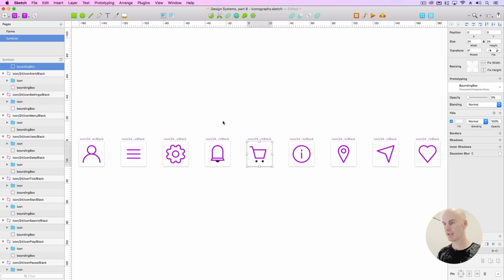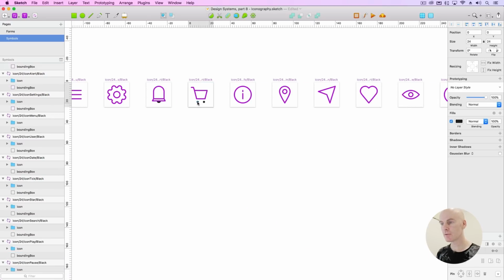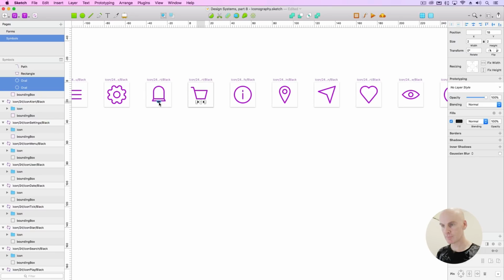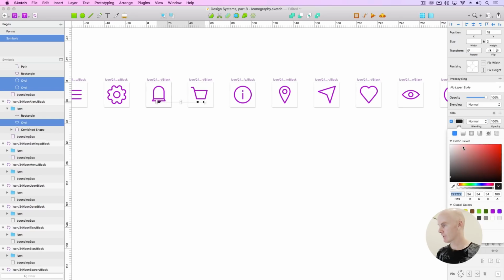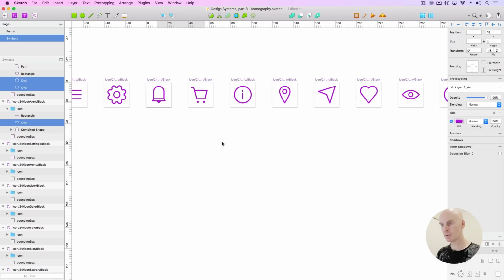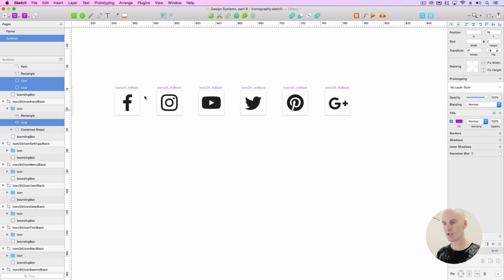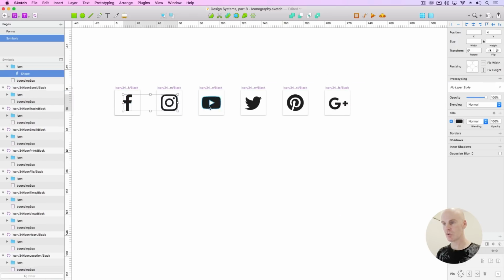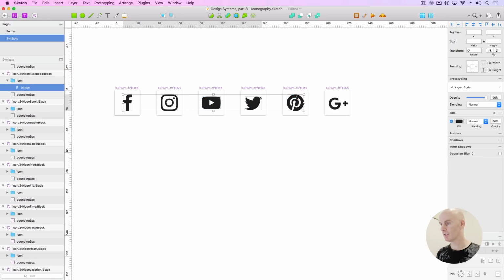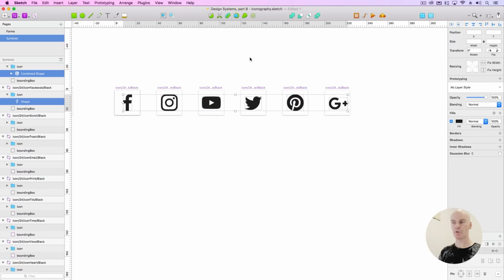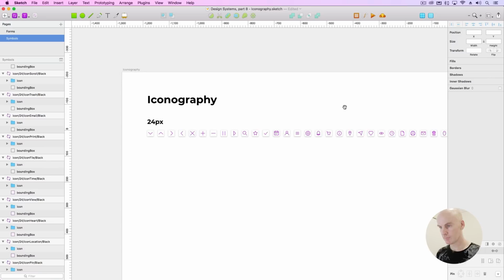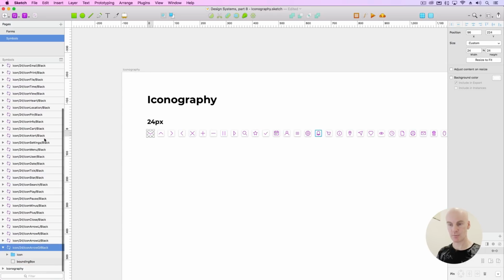Go and find everything that hasn't changed. Change that to pink as well. And go over to these social icons. These social icons I've just grabbed from the brand guidelines for each of these, so feel free to go and grab them from there or just use these ones. Let's turn these pink as well. All right, now let's select them all.